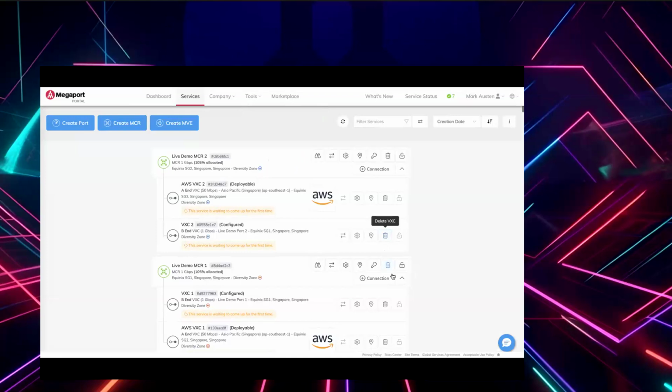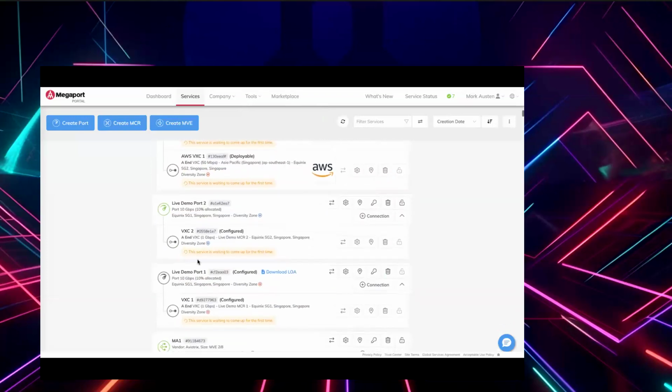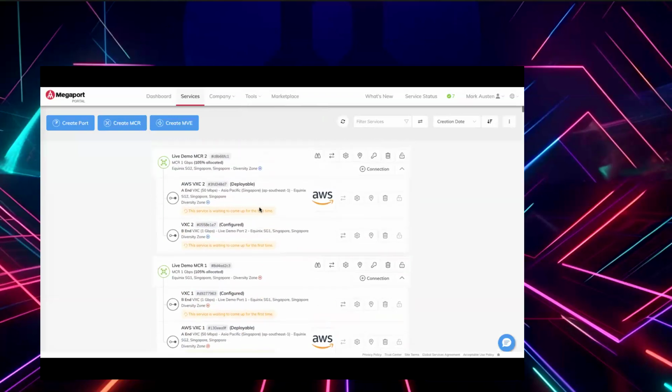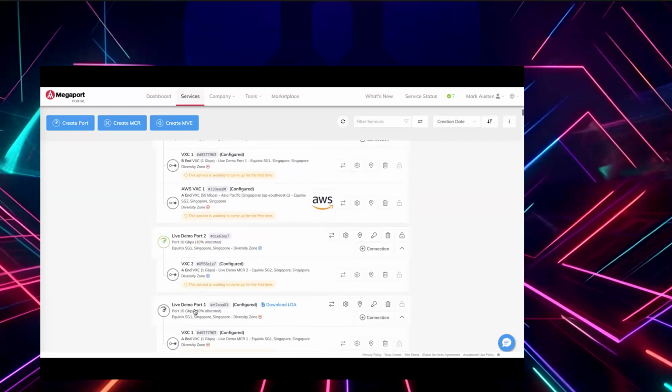But what we've done here, in summary, has built out physical connectivity from a data center, so diverse physical connectivity, so a connection in the red diversity zone, connection in the blue diversity zone. We've deployed the two MCRs in two different geographic locations, but we've also aligned the diversity zone of those MCRs to the diversity zone of the connected port.